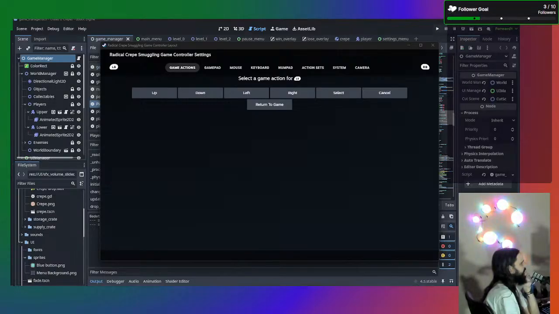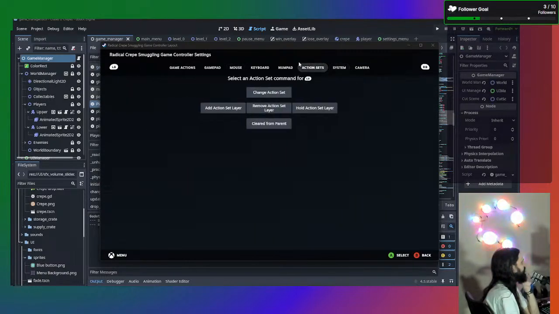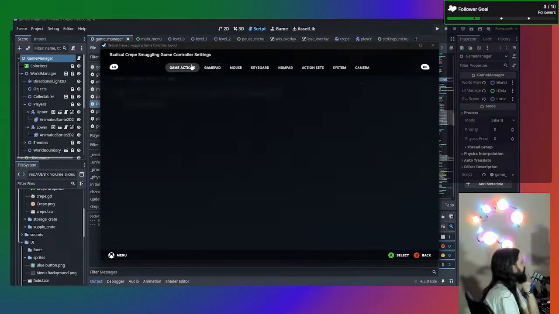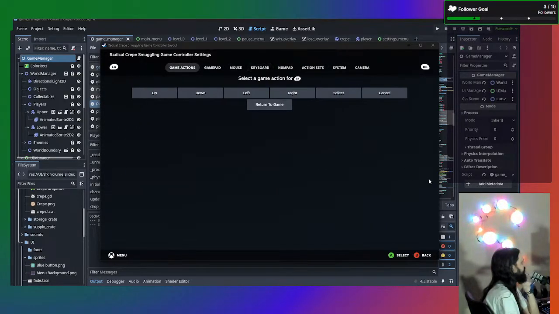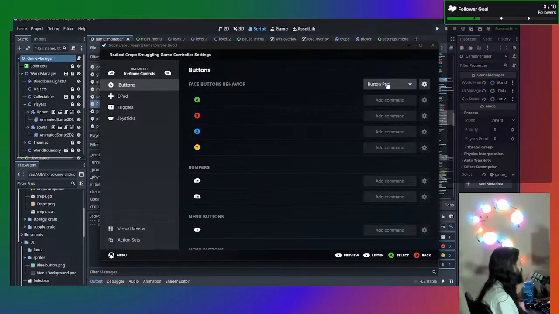Player, move left, move right, switch active player. Switch players does not show up. Hmm. Interesting. So I'll have to do some more work on the actual movement there.